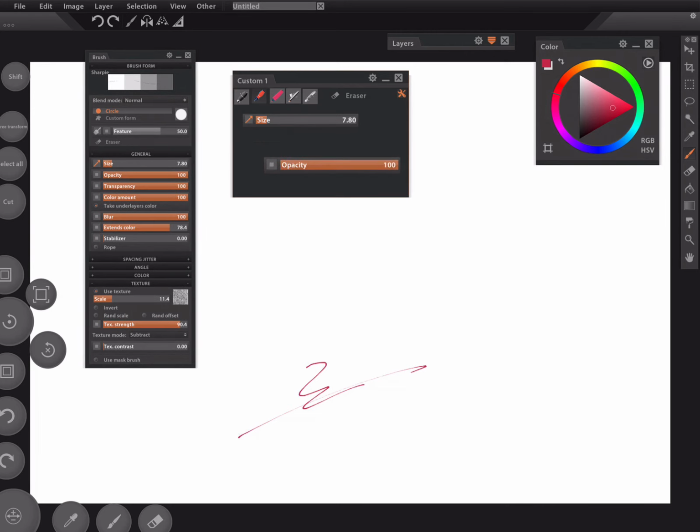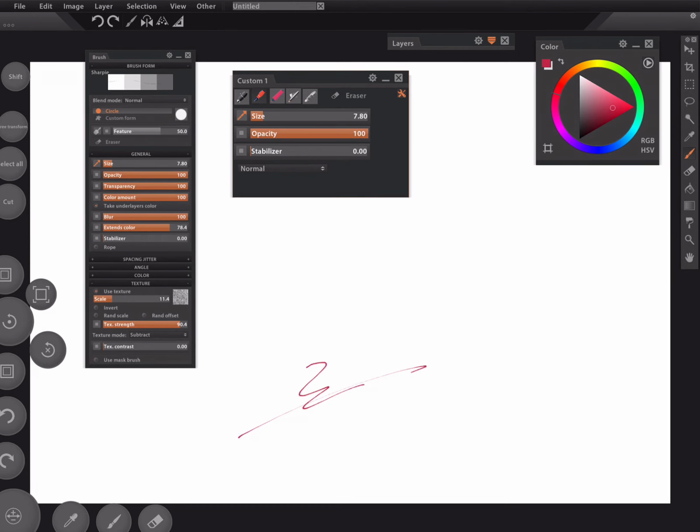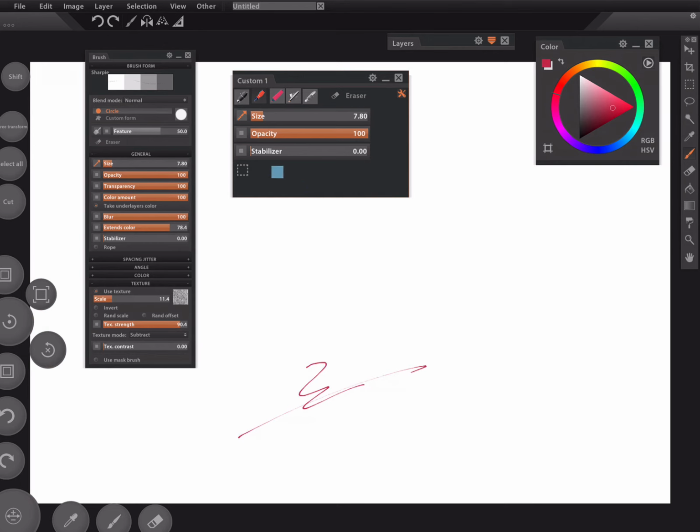Okay, so let's go out, and just plug those back in. Number one, opacity, maybe the stabilizer there. If we want, we could also add the slider for switching the brush between normal and multiply. And then if we want, also down here, we can add some extra functions.